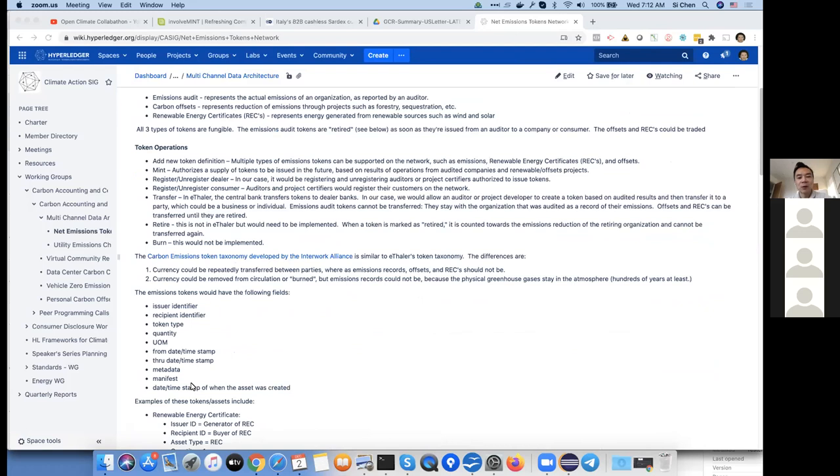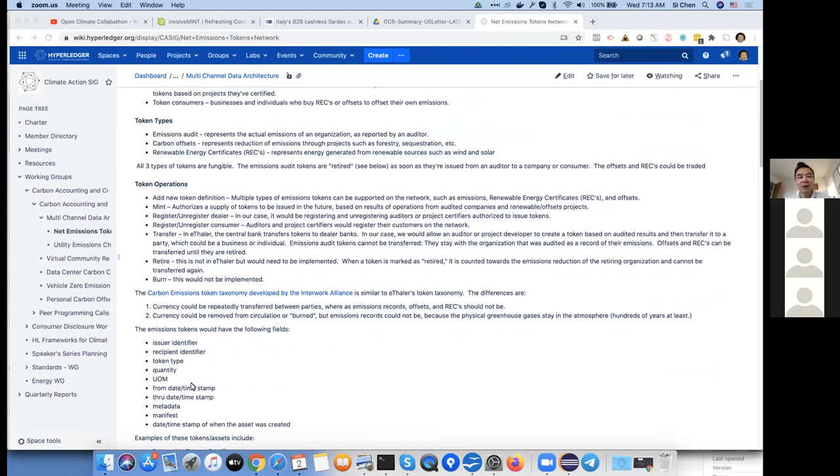But the way that we're doing this is in a lot of ways similar to how your CBDC works. We have three types of tokens: the results of an emissions audit, carbon offsets, and renewable energy certificates. Here, instead of having a central bank, we could have one or more authorities that could mint these tokens. Then once the tokens are minted, there could be certifiers or auditors who would then issue them. These are entities that review data and records from climate projects or from business operations and determine the amount of emissions. From that data they could then mint a token and place it on this network.